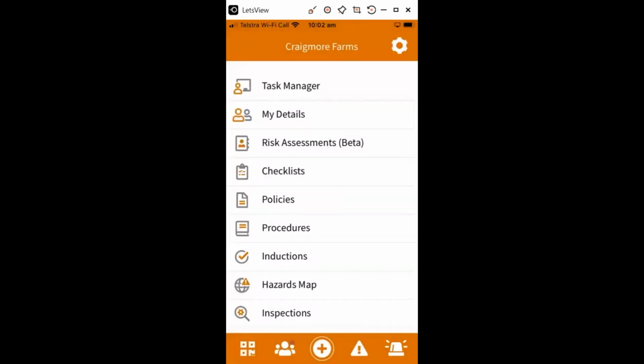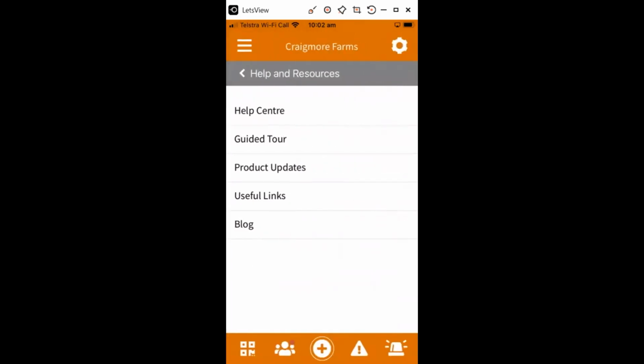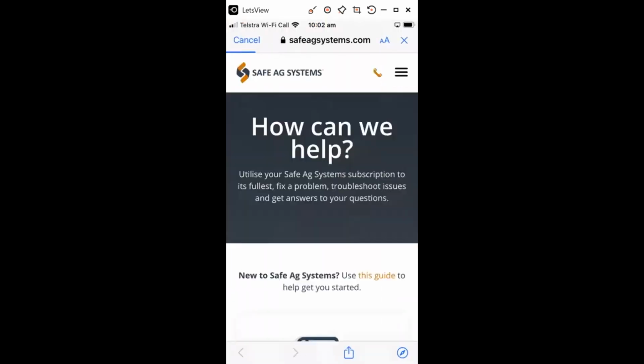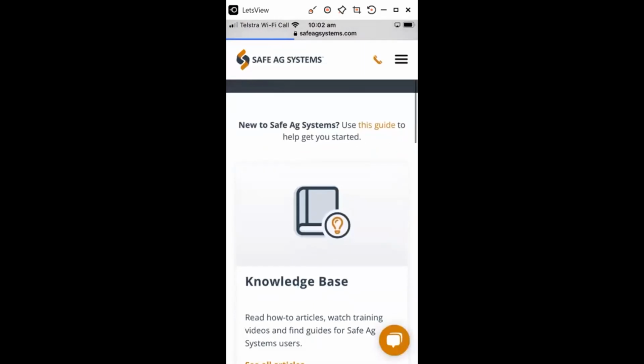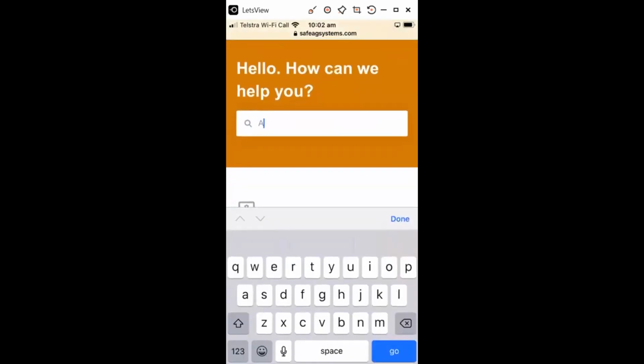Okay, so that's a brief look at the different levels of access and what it provides for the app. If you are uncertain as to what different access levels provide on the app, you can access this information through one of our help articles called Access Levels Explained. This can be viewed from either the desktop or the app. From the app, you go onto the cog, click on the Help and Resources section and then the Help Centre. This will then bring up our website of help resources. You click on the knowledge base and type in access levels.